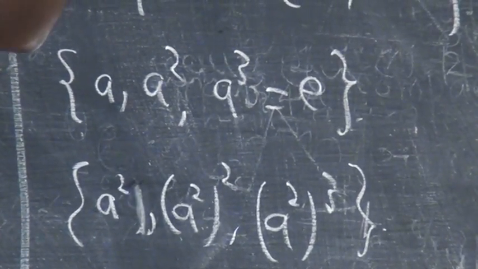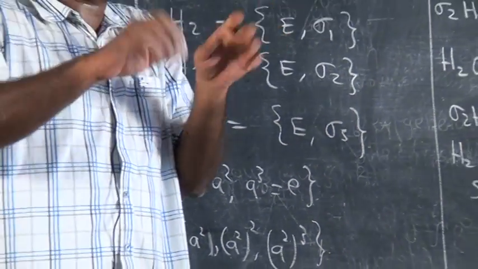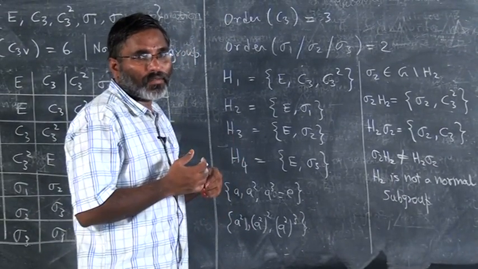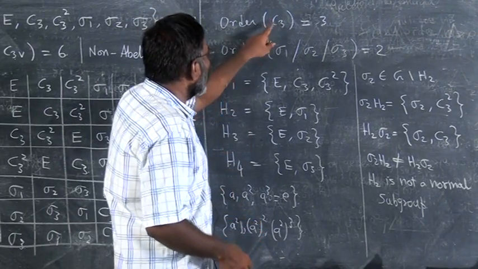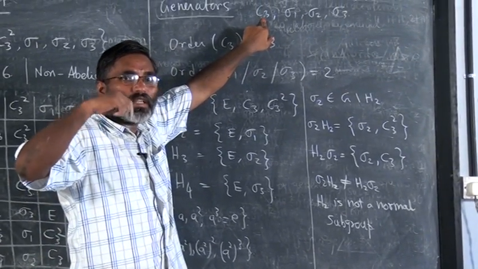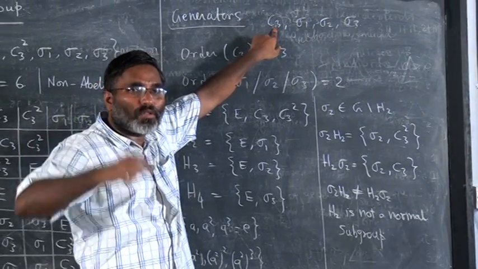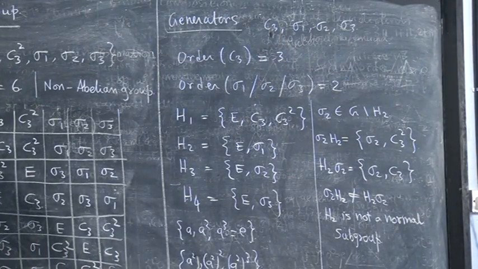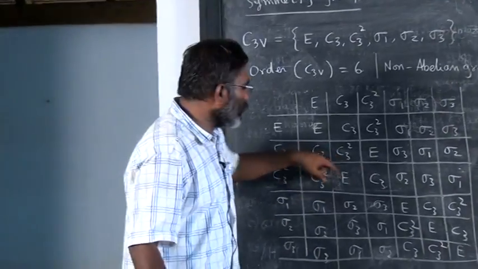If you have a group which is a cyclic group, every element could be called a generator, except the identity element. But if I say C3 is a generator, in the subgroup generated by C3, C3 square is already there. So you call either C3 or C3 square, not both. Is there any order for writing these? These will also get shuffled.